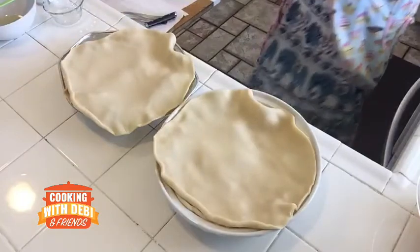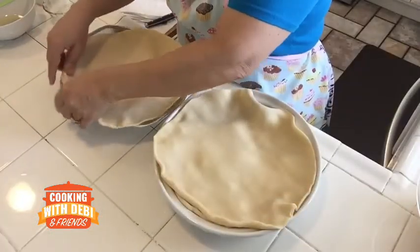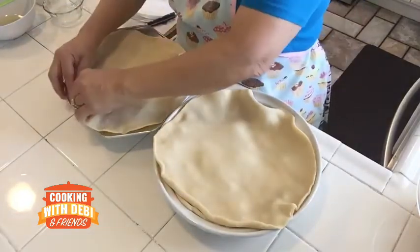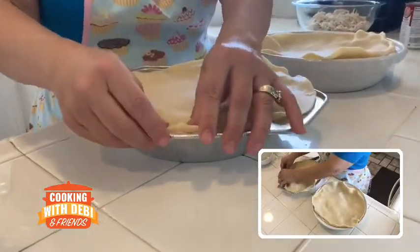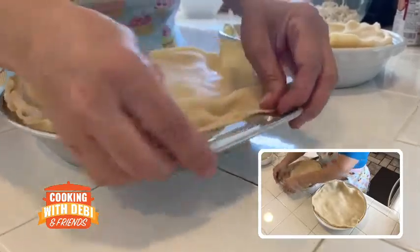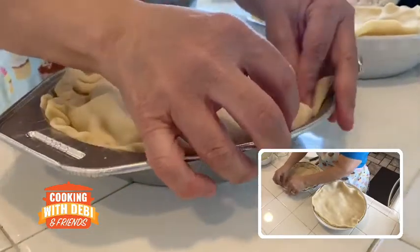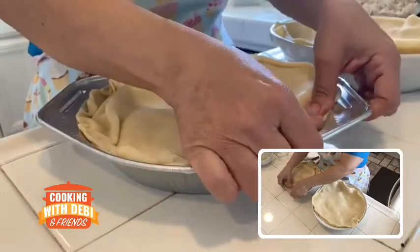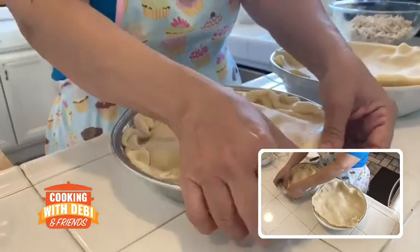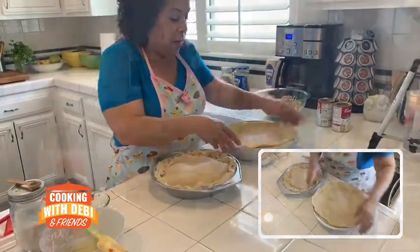I'm going to go get my hands wet a little bit. My little fingertips wet right here. And now I added the top layer. And again, if you want to make pie crust, if you're feeling that you want to do that kind of comfort thing, go right ahead. For me, I'm just going to go ahead and use the refrigerated. You can also find pie crust in the baking section where the cakes are. You can find boxed pie mix, which works just as well, or you can make your own. You can also buy them pre-made at the store, all ready to go, which is nice too. If you're buying them at the store, I would recommend a deep shelled pie crust.